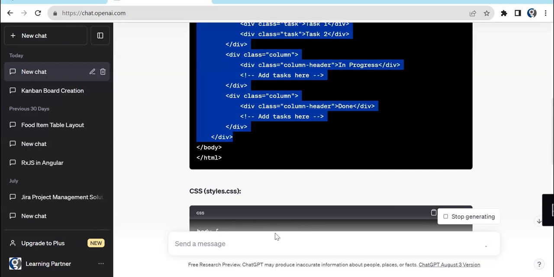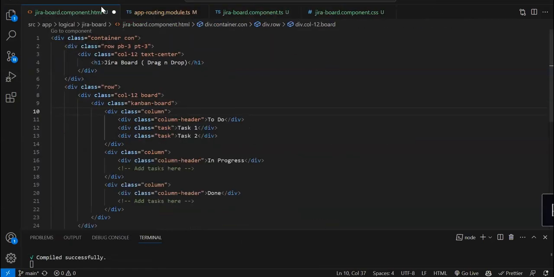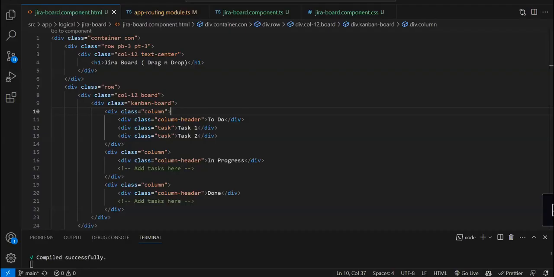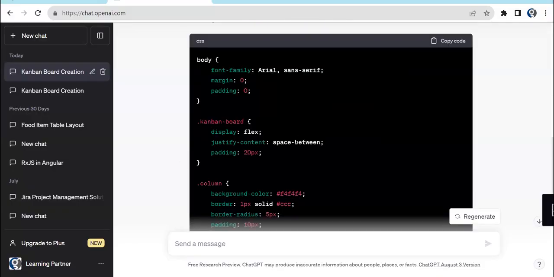Let's copy this. Let me paste it over here. Okay, so currently it is coming like this. Now we need the CSS also.